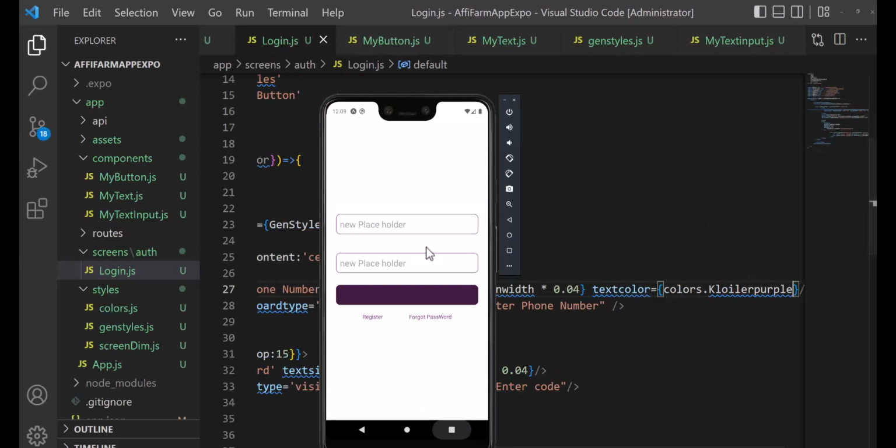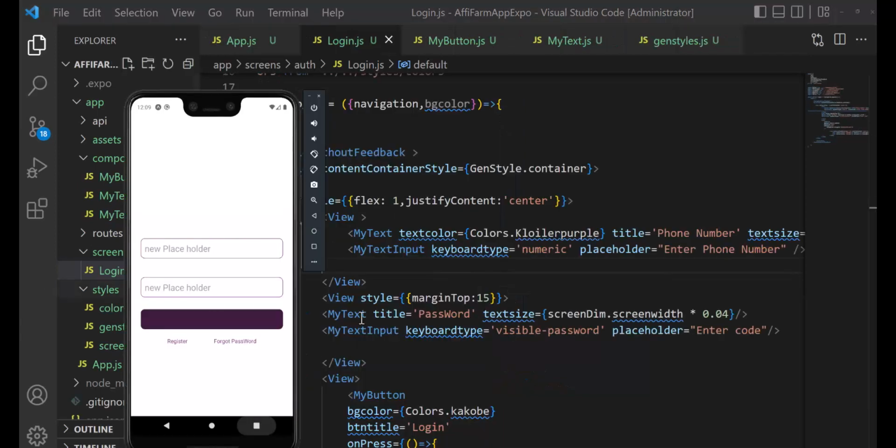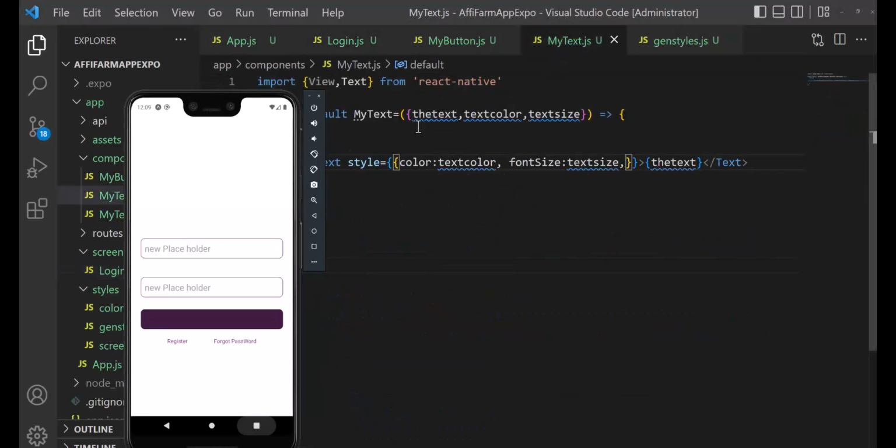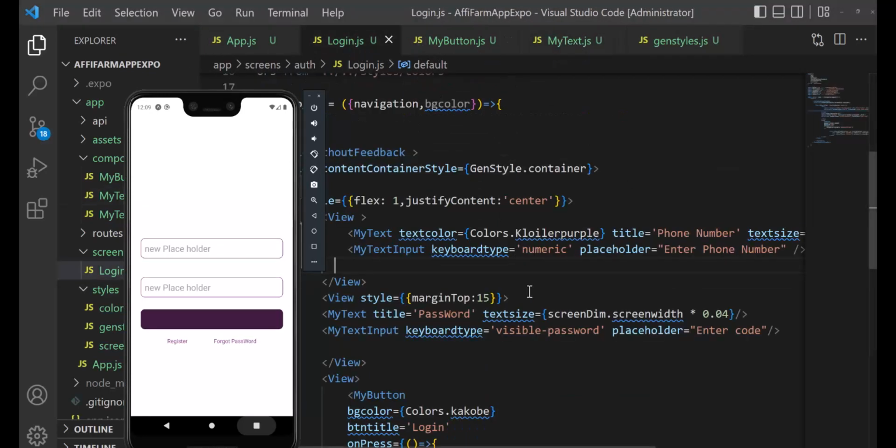I need to investigate why. So we're going to go ahead and this side we have the text. So I'll change this again to the text instead of title. So the text, which means the color is already working. Great. So which will reflect there as phone number.